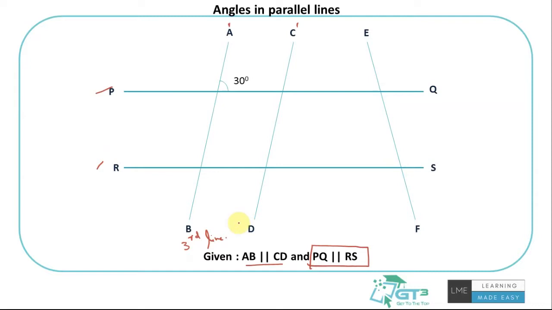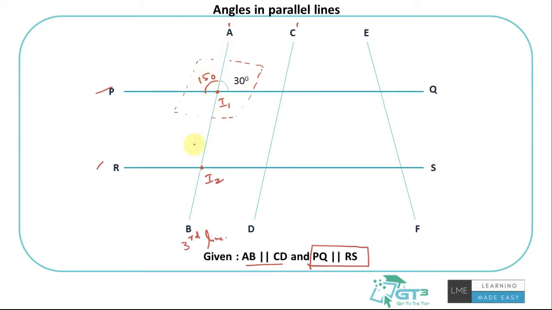Around the third line, I mean around these intersection points, let me call them I1 and I2, intersection 1 and intersection 2, we can play around with the angles. First and foremost, let's only focus on this part, okay? That is AB cutting PQ, which is the straight line. If this is 30 degrees, what should this be? The entire thing is 180, so this should be 150. 180 minus 30 is 150.